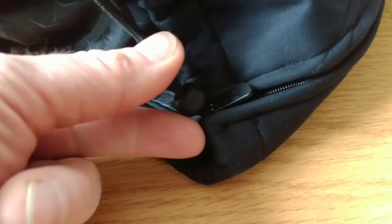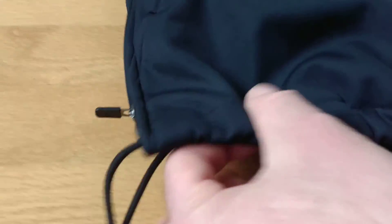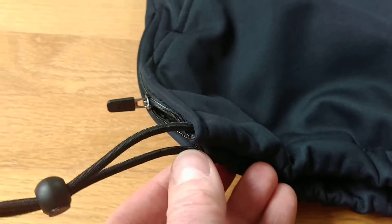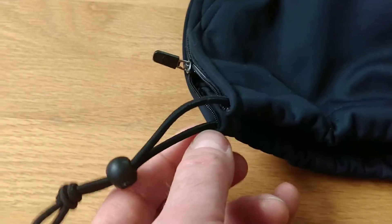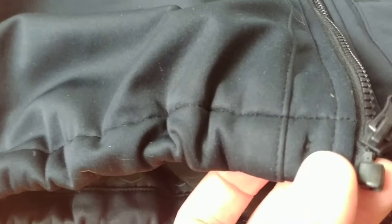From there I did the same thing — unstitched this side of the zipper and ran the bungee cord all the way around through. This bungee cord is so stiff it just goes right through; you don't have to have any kind of safety pin or anything to help pull it along. The hardest part was getting it to pop out on the far end, just because I didn't have a way to fuse the end of the bungee cord so it was all kind of fraying. But I ended up getting it poked through, pulled it around, jammed it back through, and did the same candy cane and stitched it in.